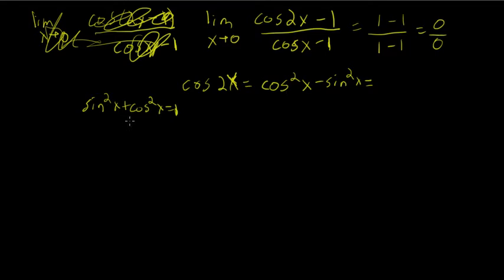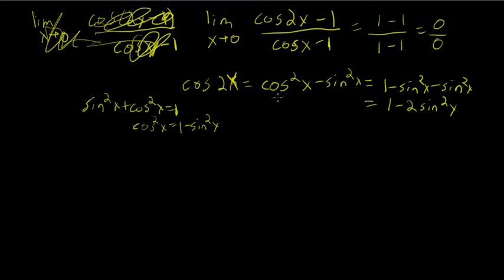And that's because if you subtract sine squared x from both sides of this equation, you get cosine squared x equals 1 minus sine squared x. So for cosine squared x in cosine of 2x, if you substitute 1 minus sine squared x, you'll get 1 minus sine squared x minus another sine squared x. So that's 1 minus 2 sine squared x.